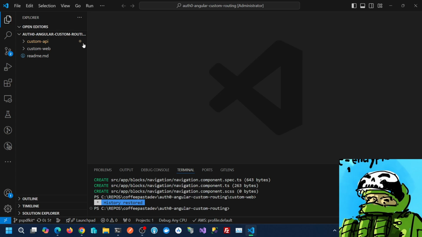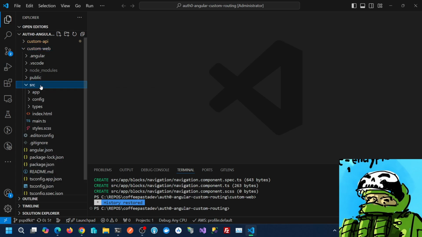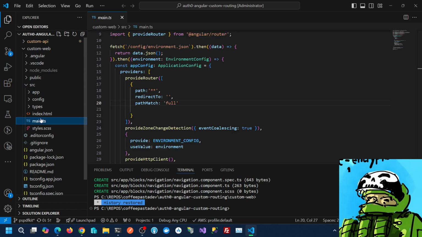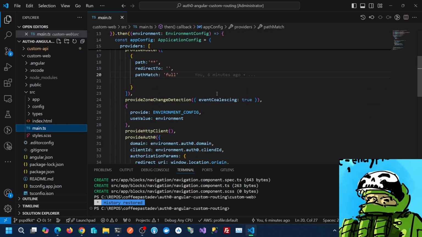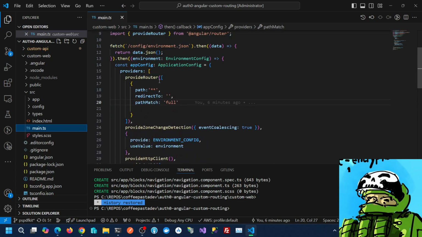Right. So without further ado, I am using auth0 for authentication, and then my setup here is I provide router here. This provide route is like the default route. If it can't find anything, it will redirect you to the root URL.